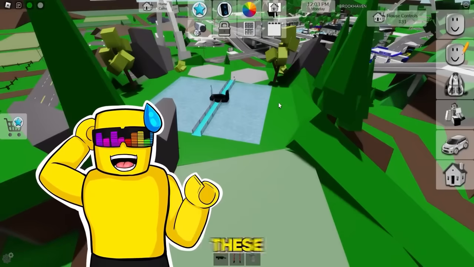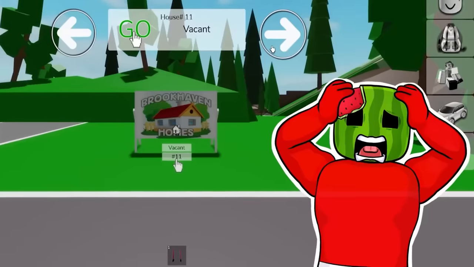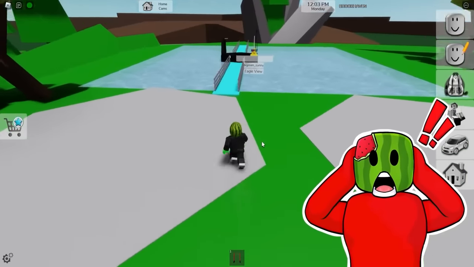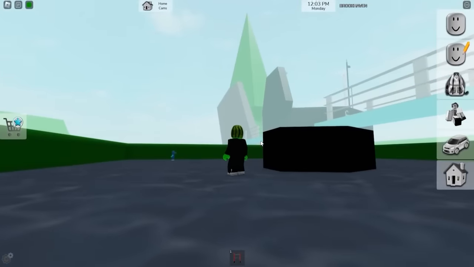Melon, because you're so helpless, I'm gonna give you a clue for free. You know when you spawn in these things called houses, how they can come with a swimming pool? But there's no houses spawned in. Yeah, I guess you're blind. Unlucky. Wait, Eagle View? How did I not see this? That's it, Sonny. I'm coming in. But first, I gotta check your surroundings.